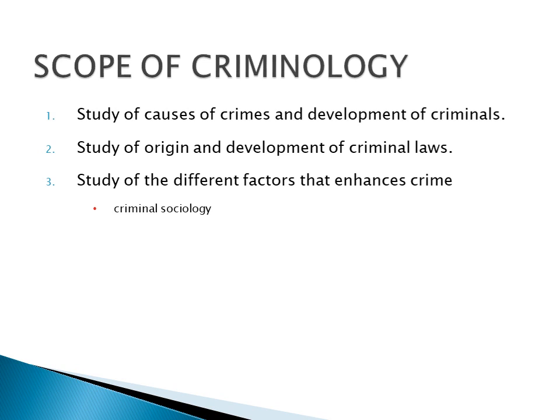Next is the study of the different factors that enhance crime, such as criminal sociology, which studies the effects of social conditions on crime and criminals, including the machinery of justice and the evolution of criminal law and punishment. Criminal psychiatry, the study of the human mind in relation to criminality, like what are the thoughts and the intentions of criminals? What is their reaction after commission of crime?